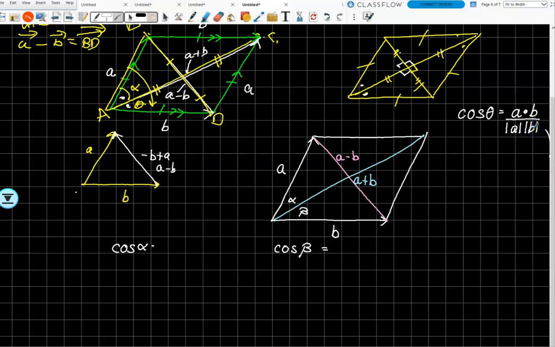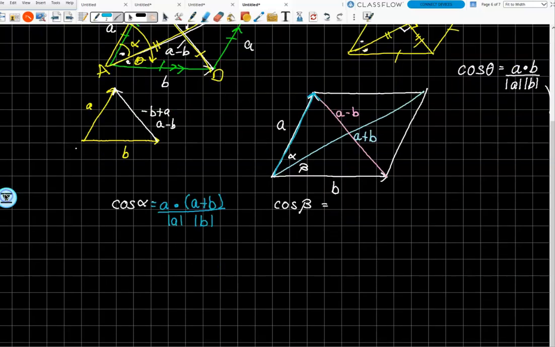So in our situation, we're going to first look at, get my colour coding going now, we want to look at this blue vector going on there. Agreed? So it's going to be A dotted with A plus B. I think we had this from last lesson, all over the length of A and the length of B. And we go, yep, okay, sure. But what can we do with that?